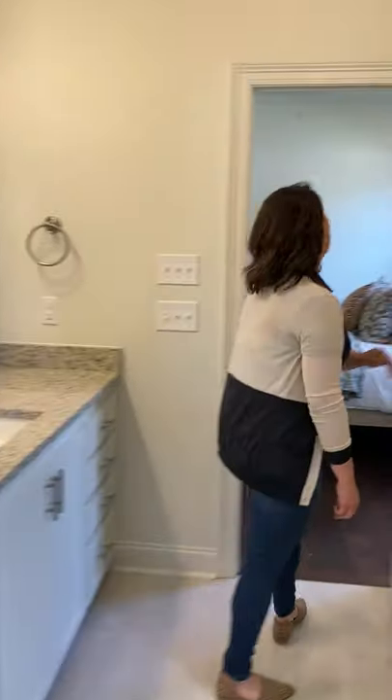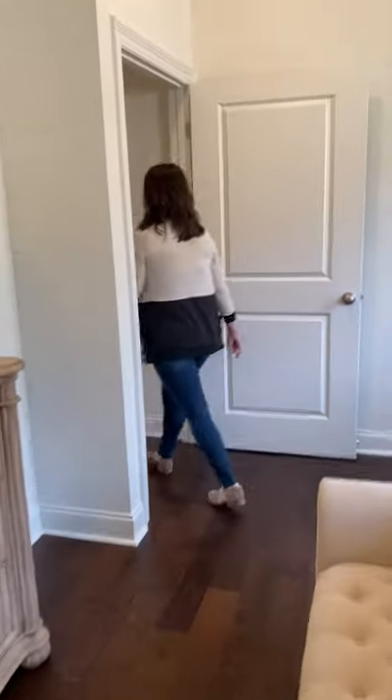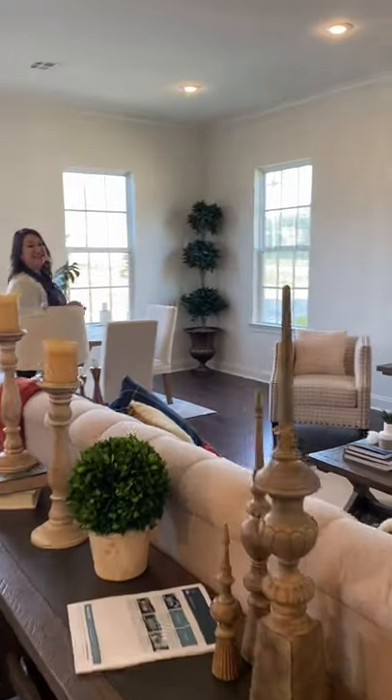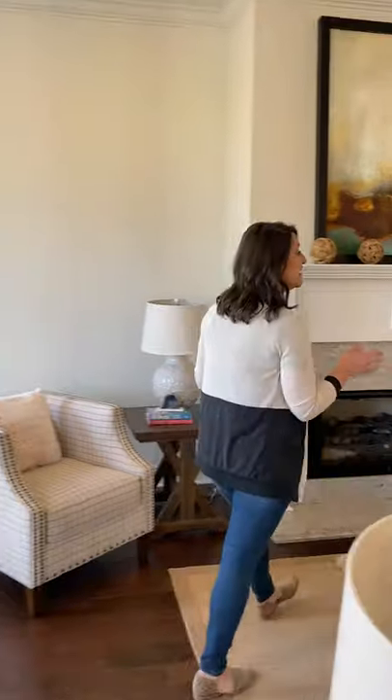Let's take one last look at that living area to really show you how nice and cozy this home is. I want to thank you for taking the time to tour our Hampton floor plan. Again, this is three bedrooms, two and a half bathrooms, 1,847 square feet. Starting build price, $310,090. If you'd like to know more about this home, please contact me. You can call me at 504-427-6302 or send me an email at lynda@levelbr.com. Thanks so much.